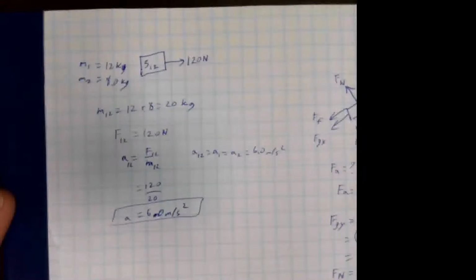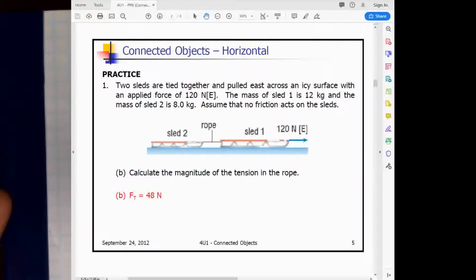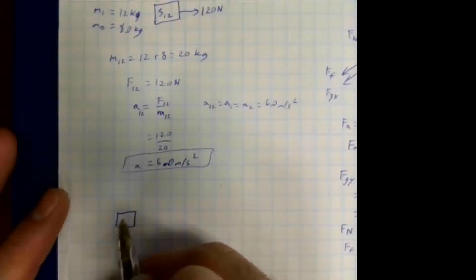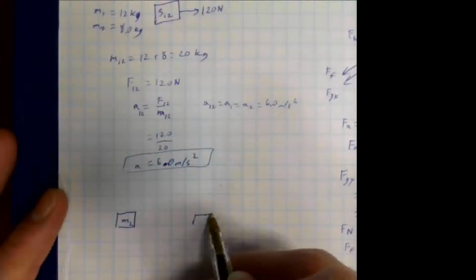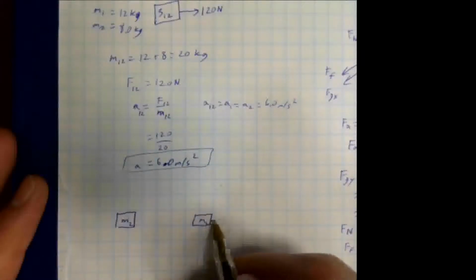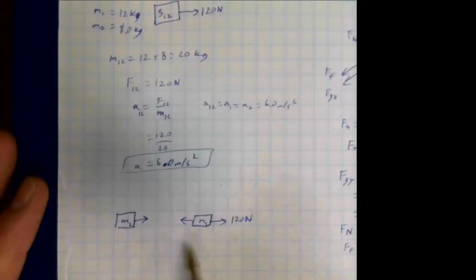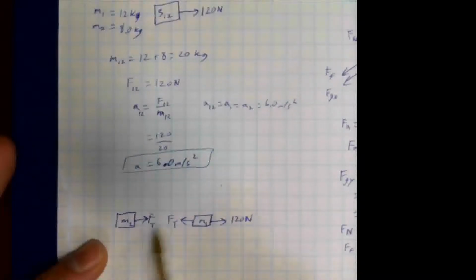When you look back at the lecture slide, it says to calculate the tension in the rope. I'll just show you that quickly here. Calculate the magnitude of the tension in the rope. To find it, we're now going to break this up into two separate free body diagrams. This is the free body diagram for mass 2 or sled 2. This is the free body diagram for mass 1 or sled 1. We know that this is 120 newtons. There is a tension force, an internal force up here. But when we look at these individually, it's no longer an internal force. The tension force is the same throughout the rope. So here it's a tension force of M2 pulling back on M1, and here it's a tension force of M1 pulling M2.